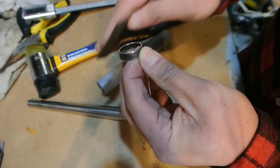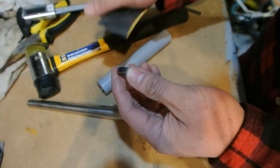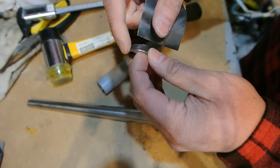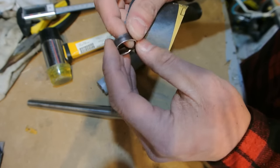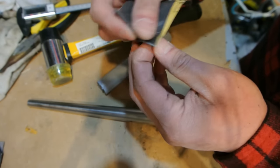I'm just going to work the edge. Try not to polish here too much on the actual ring itself. If you were careful and you're using a rubber mallet or a nylon mallet, hopefully this isn't too dented. Mine isn't dented at all, and you can still see the lettering. So when I polish this, you'll see the lettering come out.